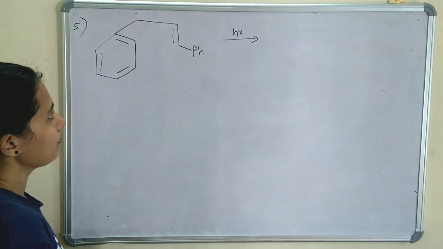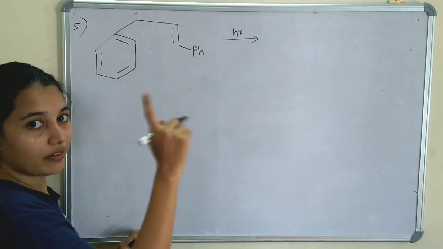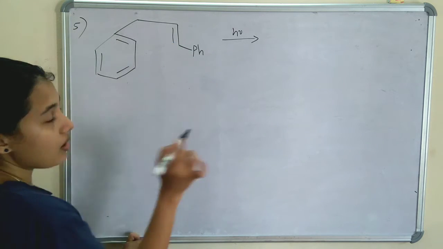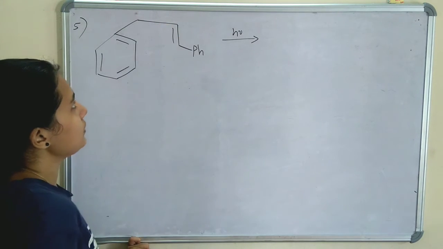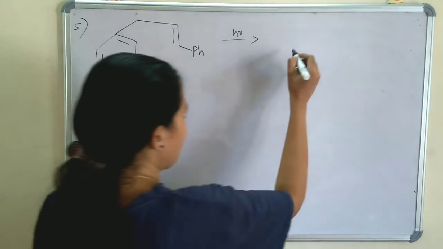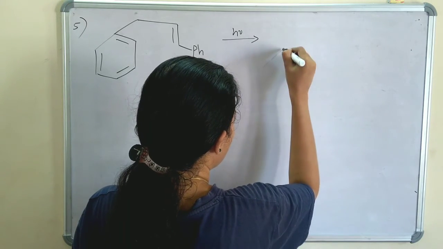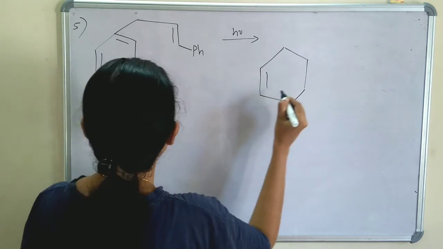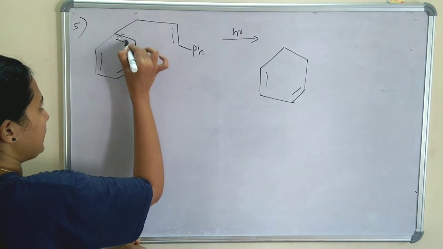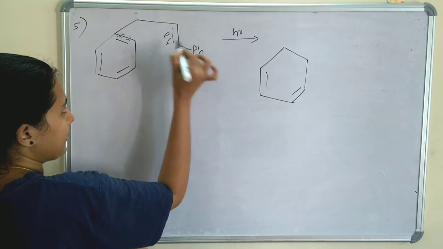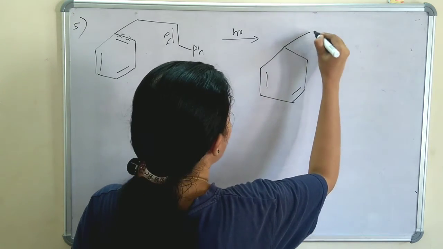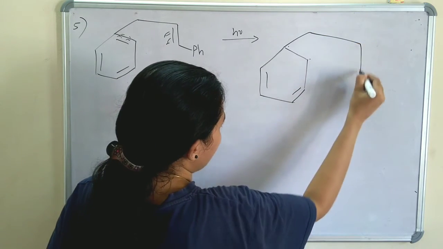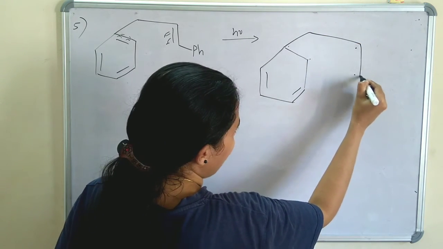Now do this fifth example. So here we have to identify the 1,4-diene. So this is a benzene ring and a double bond. So this can be taken as a 1,4-diene, and this carbon is a saturated carbon also. So let's do the di-pi-methane rearrangement. So here this bond is homolytically cleaved and this bond is homolytically cleaved. So here comes the radical and here also a radical is present. Then here a radical and a Ph.